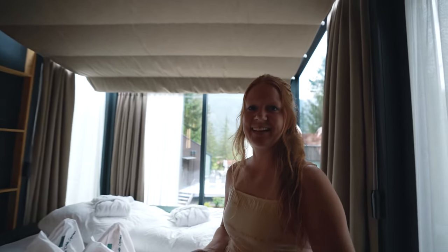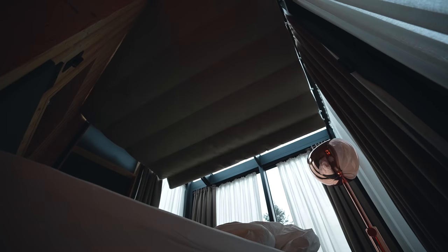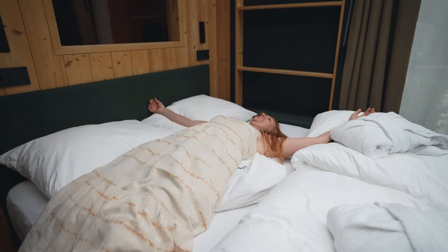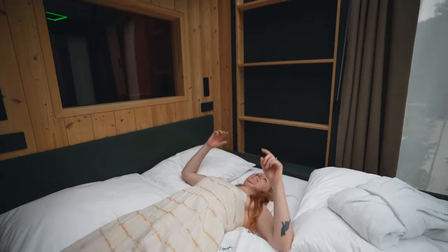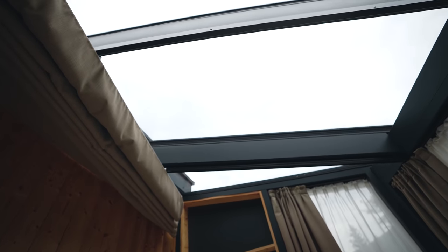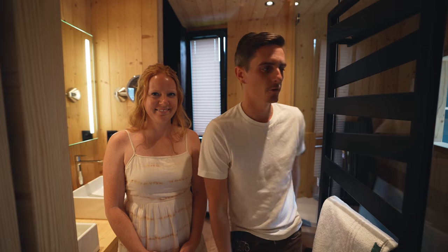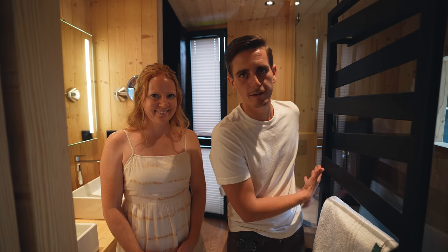You're wondering why it's called the sky view chalet — check this out! The roof opens up, and now when you lay here you see nothing but stars, or right now some little bugs and gray clouds. But there were stars last night — we saw the moon and stars and it was so pretty. There's actually one more amazing feature behind this glass wall right here.